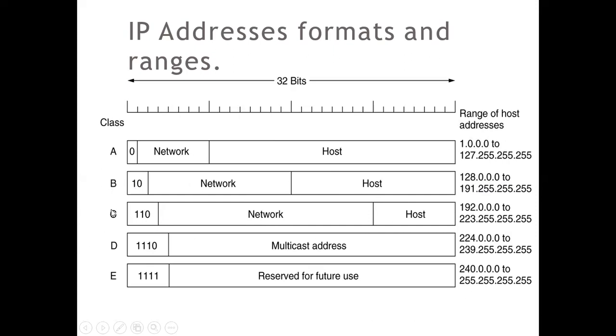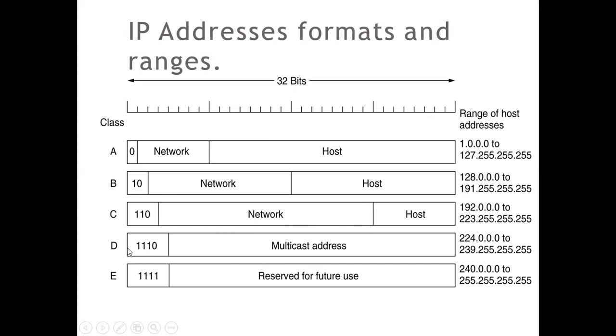So in class A, class B, class C, the MSB bits, 3 bits, are reserved. In class C, having 8 bits of host portion means 2 raised to 8 hosts we can accommodate. But here we can create a larger number of networks. We can create 2 raised to, since these 3 bits are reserved, out of this 24, we have 21 bits left. Therefore, 2 raised to 21 network IDs we can create.